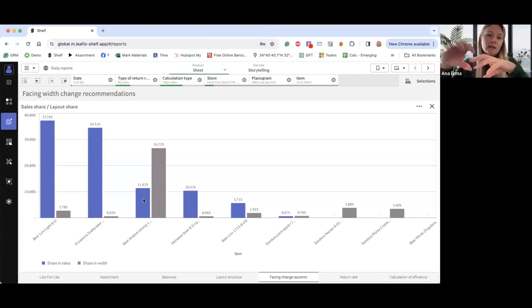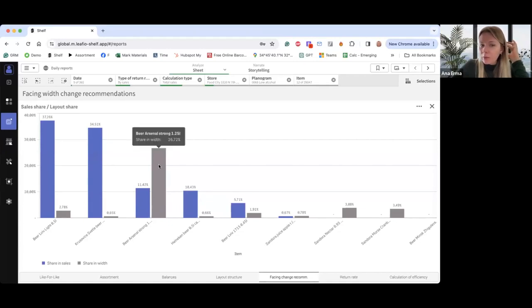To showcase these unbalanced items that, for example, occupy a lot of place on the shelf but don't bring us any sales, or the items that bring us more sales but are not presented a lot on the shelf. So what we can do here is analyze. If we're talking about this beer, for example, we can see that its share in width is almost 27%, but its share in sales is 11%.